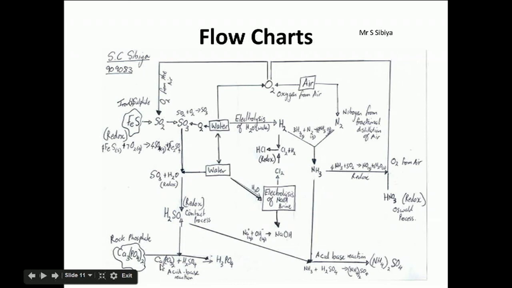And then here on the side, we've got calcium phosphate. So we can see how sulfuric acid becomes very important in the making of phosphates, which are vital for fertilizers. So that's just one arm of the map. But when you go through the resources, you can look at all the different pathways.